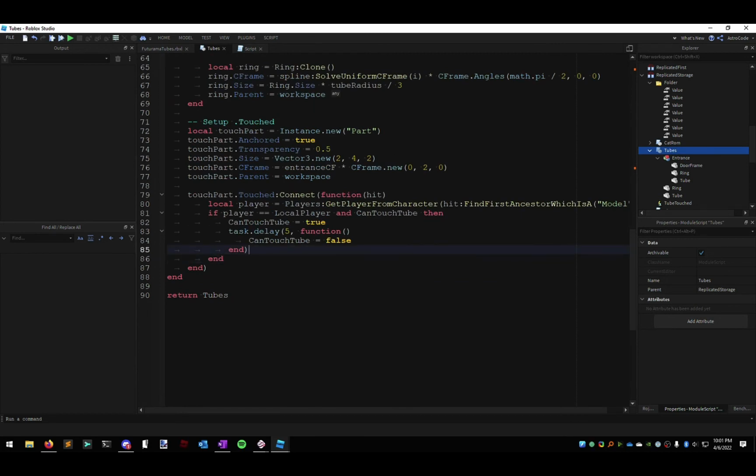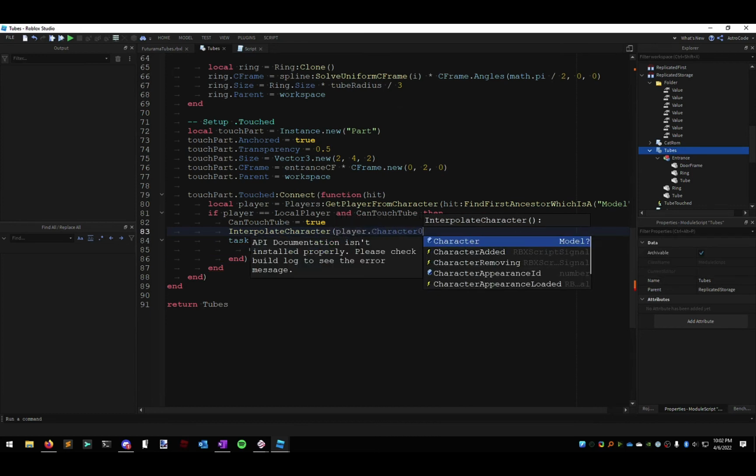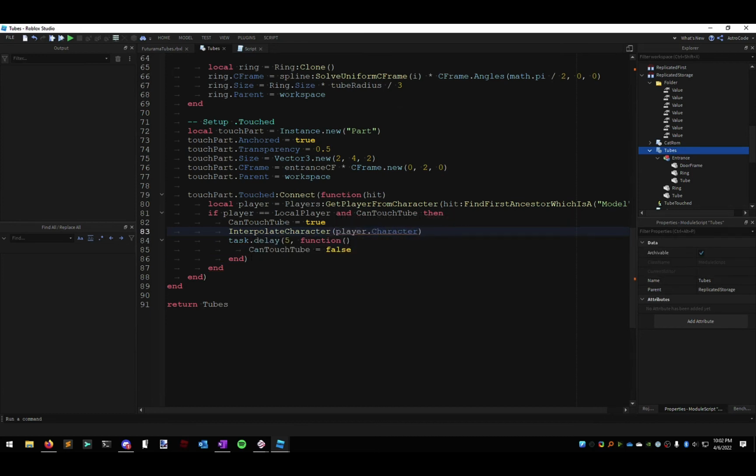Instead, what we want to do is interpolate the client. It seems like it shouldn't be the job of this module. I guess it's fine.